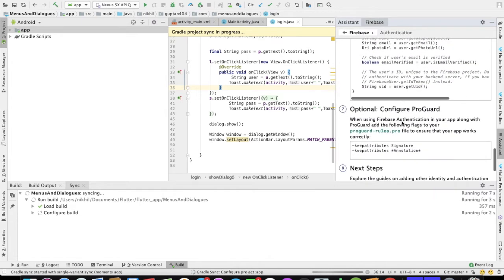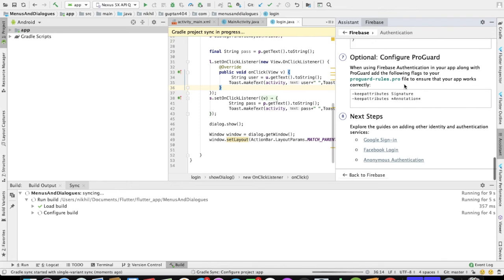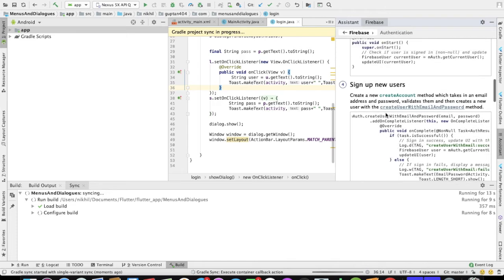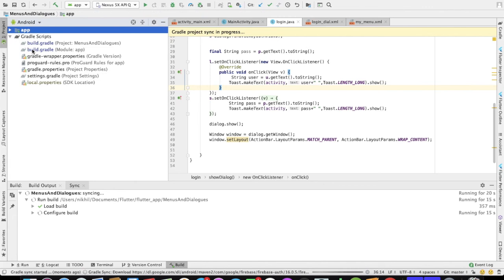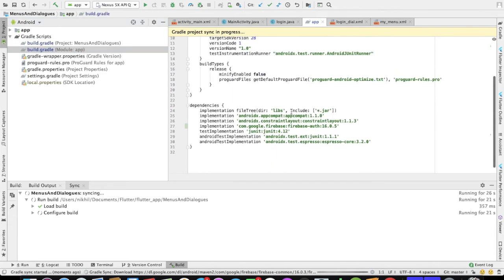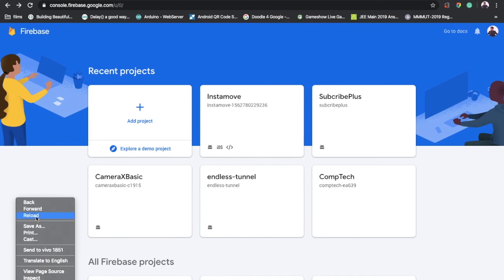You can copy and paste this code, and if you want to add Google sign in or Facebook sign in, those are here too. Now it will add dependencies to your Gradle file. Once the dependencies are added, we will see com.google.firebase auth in the implementation. Gradle sync is in progress, our app is syncing.